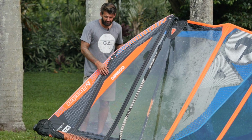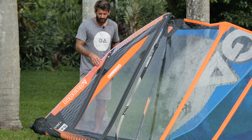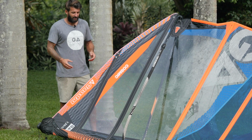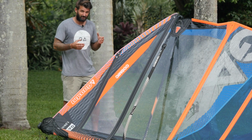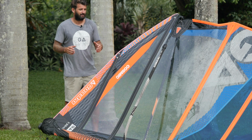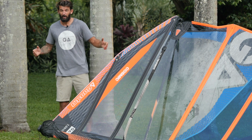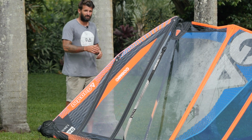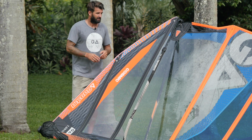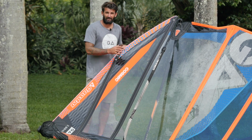The Cosmic is the perfect sail for someone getting into using their first cambered sail, because it's got two cams, it's easy to rotate, soft rotation, very easy, but then it's also a very balanced and controlled sail, so it adds a little bit more range to your freeride sailing. Whereas, say, the Matrix and no-camber freeride sails will have a wide wind range, the Cosmic will have that little bit more control, a little bit more of the edge in the stronger conditions. So like I said, it's a great transitional sail from a no-cam to a cambered sail.